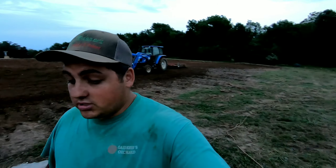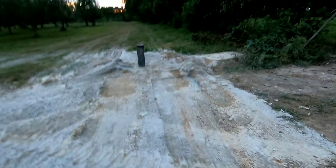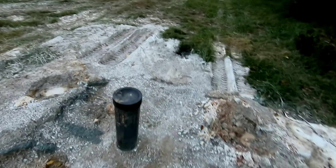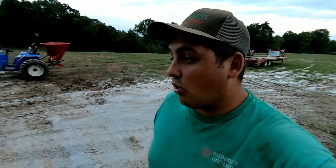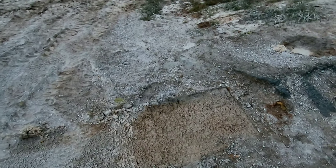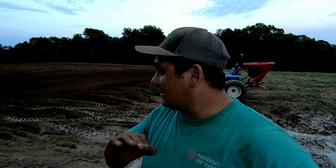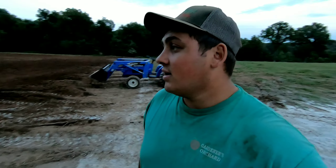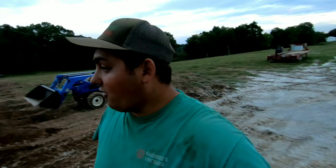Another exciting thing — those guys that were out here yesterday finished drilling the well. We went ahead and put a well back here. This well right here is 485 feet in the ground and they found a good aquifer. They have ample amount of water. You can see all the limestone back here that's draining. Hopefully in the next couple of days — I ordered a shipping container, it's coming — we're going to go ahead and make our well house in a shipping container and get some big tanks and the fertilizer injectors all going in there. I have power coming next week.